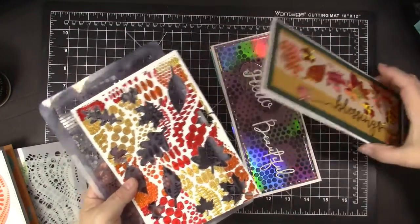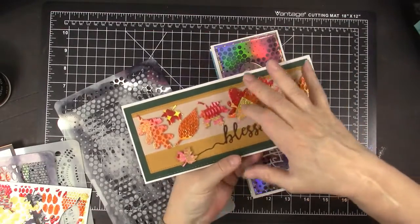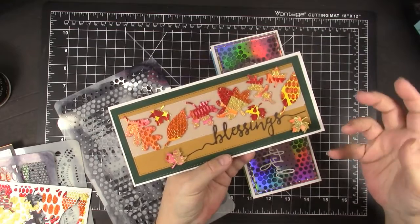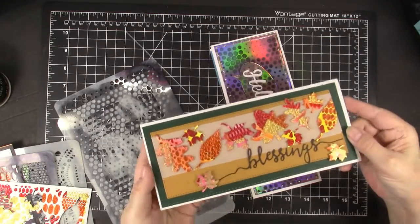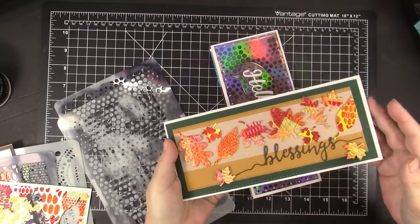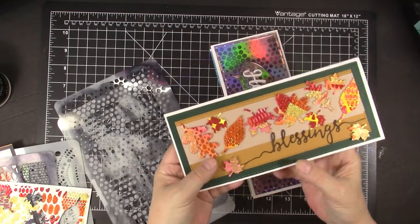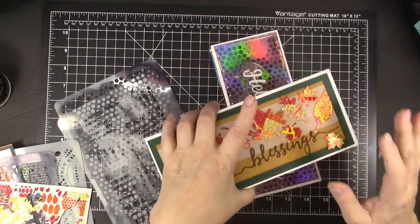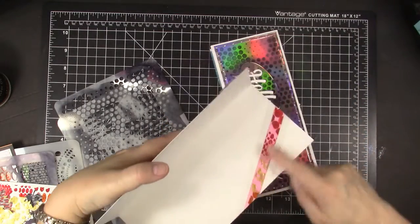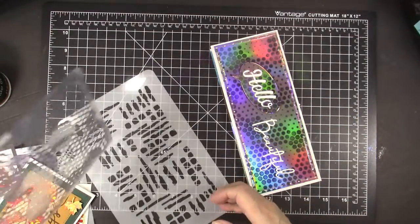But to complete the coloring on this card, I just inked in the white areas. So it looks really good, and each one of those leaves has the shimmer of foil on this Slimline Blessings card. So that's another thing you can do with your stencils, and even on the inside I just added another strip there.